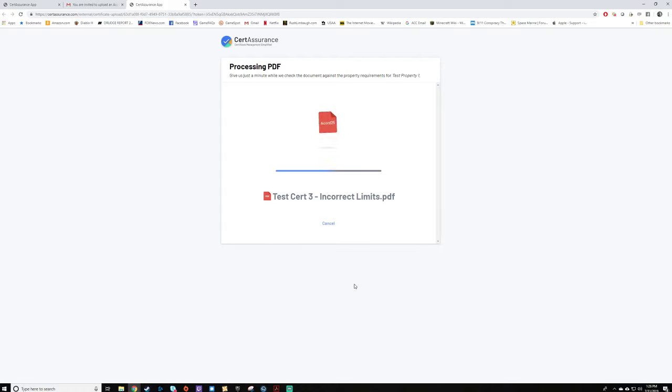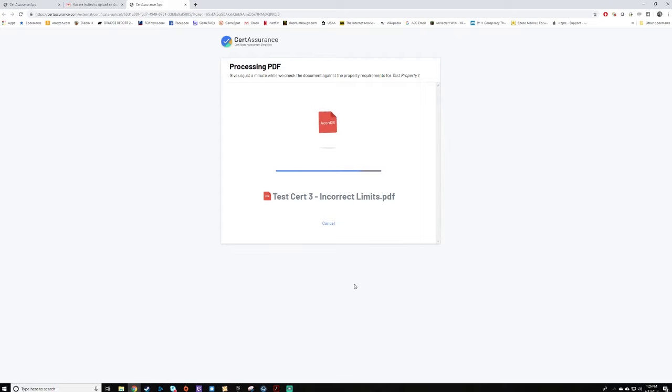In the event that you get a false positive here, this insurance point of contact has the option to submit the document anyway. If it's a comma or a period that's off, they can submit that anyway, but the property manager still has the right to review that document within the system and either accept it or reject it and request a new document from the insurance agent.